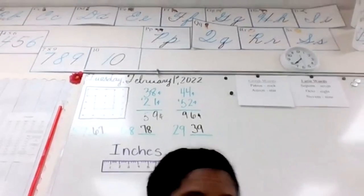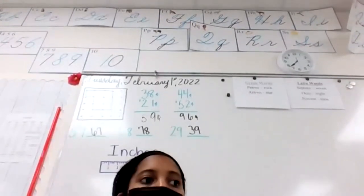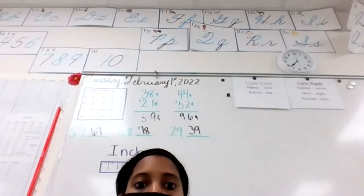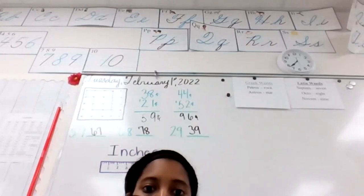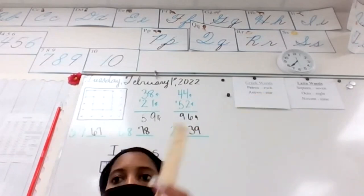It's a type of a way to measure. You can measure in inches, centimeters, you can measure in yards, you can measure in different types of measurements when it comes to measuring like the length of something. Okay, so like I said, we're on inches, okay?